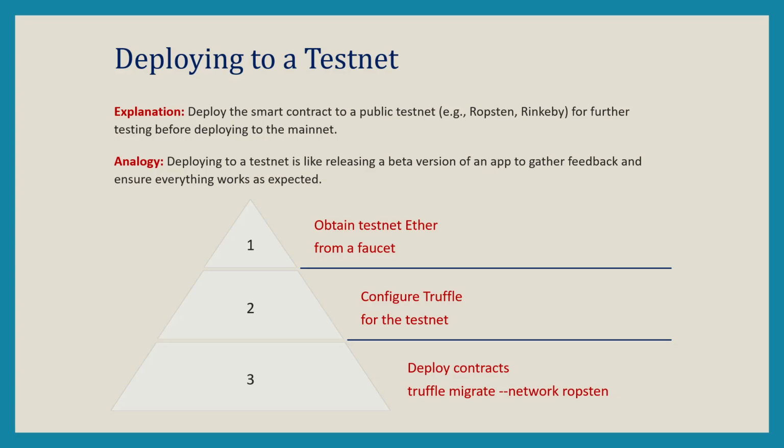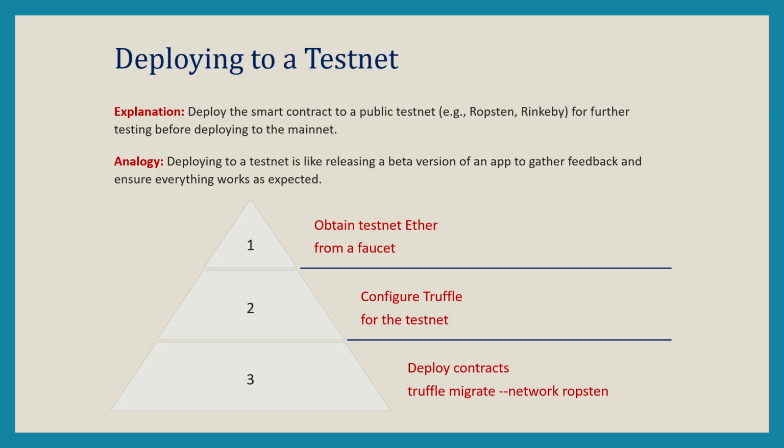So the analogy is, okay, you have made an app, right? You tested it on your own device. You have figured it out as much as you can, right? But obviously, with all apps, first you might have seen a beta version is released. That's to gather feedback and find bugs and ensure that everything works as expected, right? The most popular apps on the market, Zomato, Swiggy, everything has beta versions. Uber, Zomato, any game you play, everything has a beta version for which you register. And the condition for that is you have to give feedback to the developer. So similar in this analogy, right?